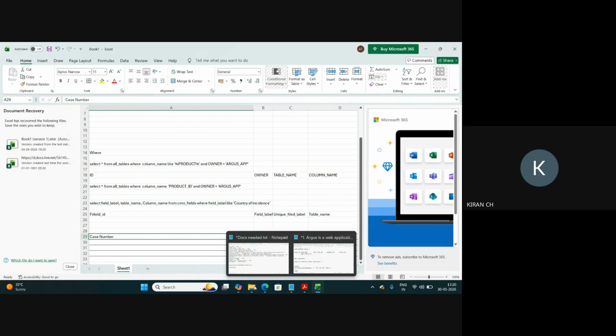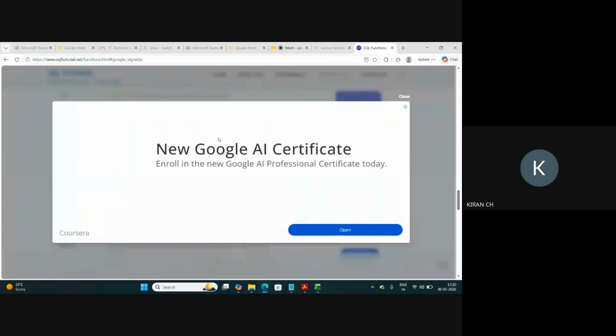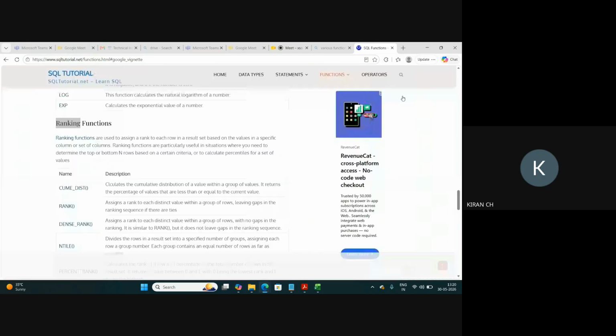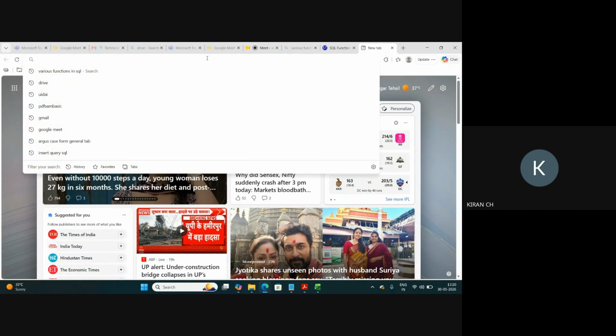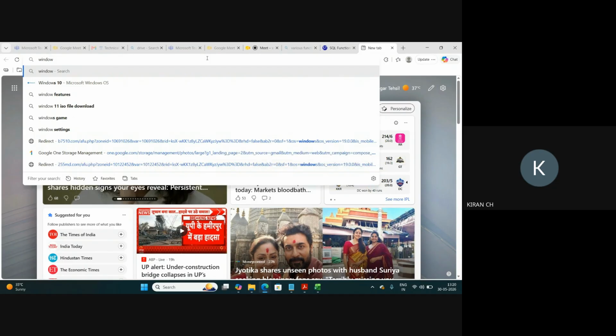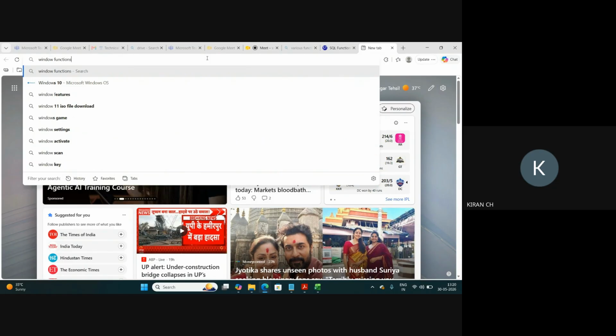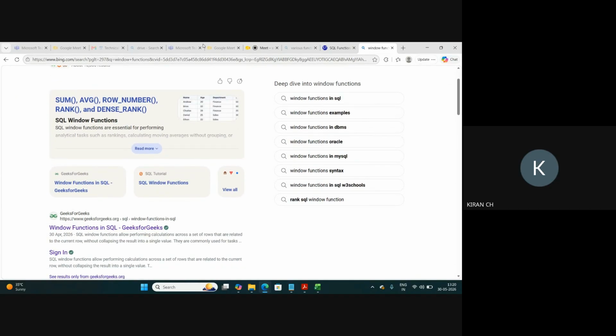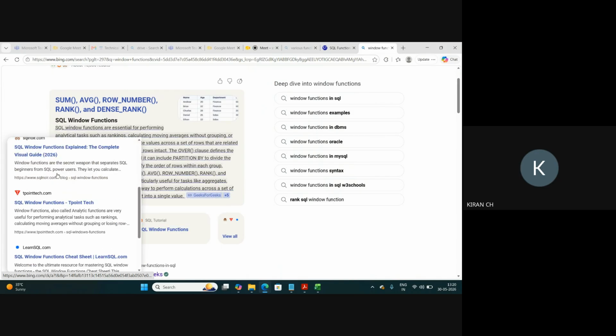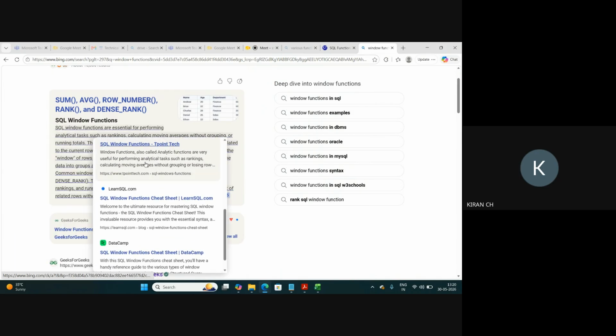So these window functions are the most complex, or the maximum that can be done from the database. Let me show you the window functions as well. Yeah, so rank, dense rank, then row number, and I think there were another few as well.